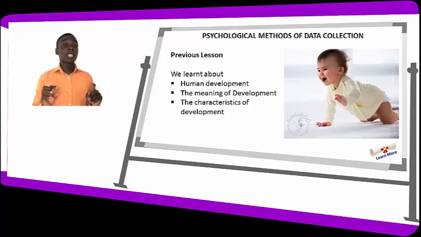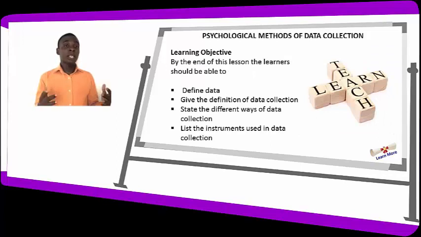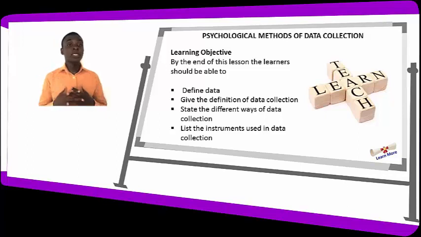Today we'll be looking at the psychological method of data collection. The objective of this lesson is that by the end of it, the learners should be able to define data, give the definition of data collection, state the different ways of data collection, and list the instruments used in data collection.